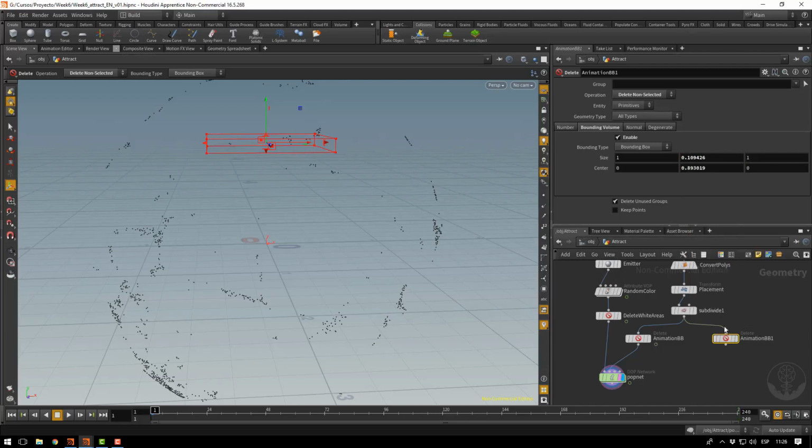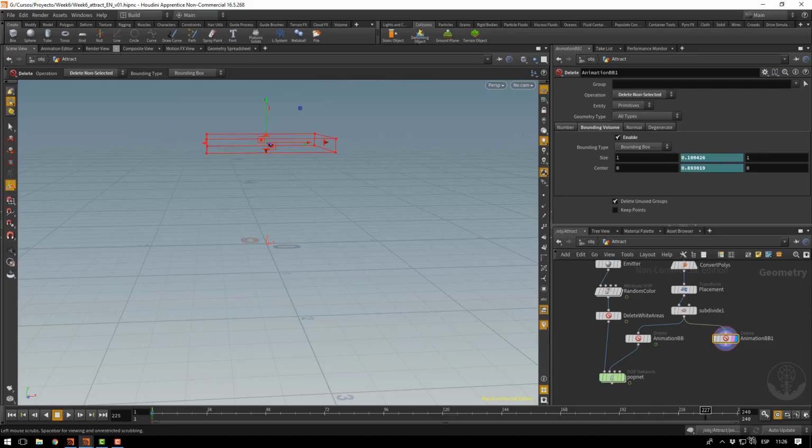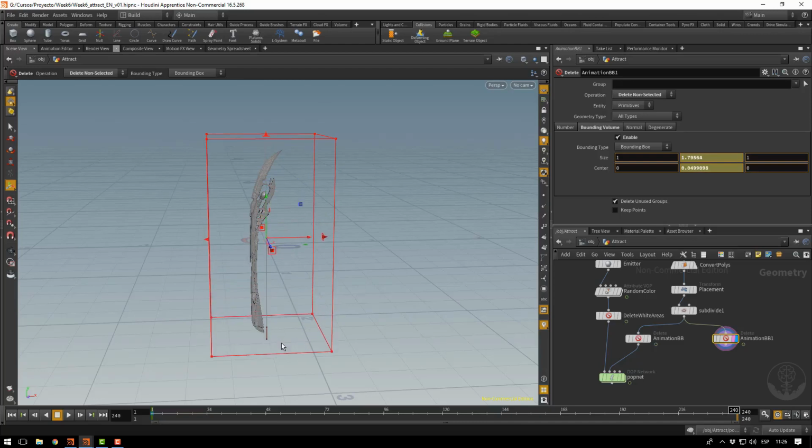Let's delete this channel, and what I want to do is add keyframes first on size and center, but I want to fill the delete just to the bottom to get particles collide in the sector that has been already created.